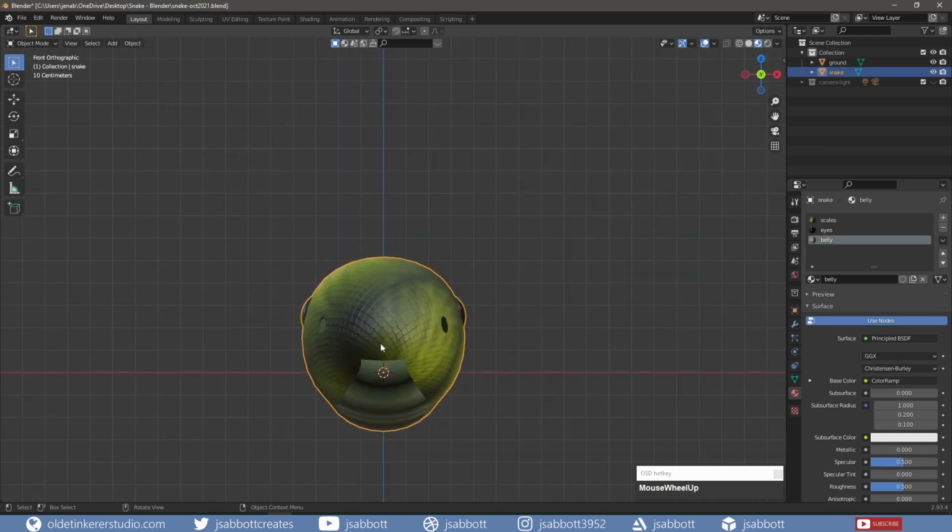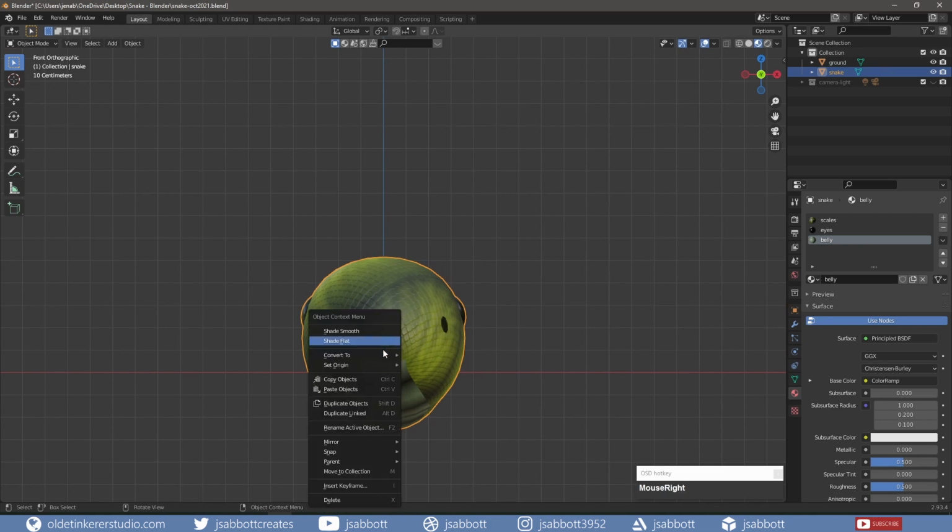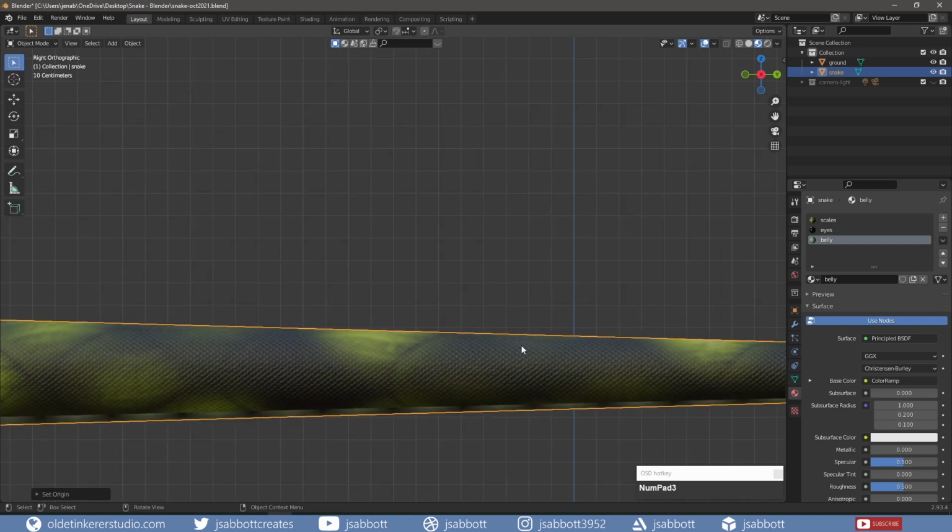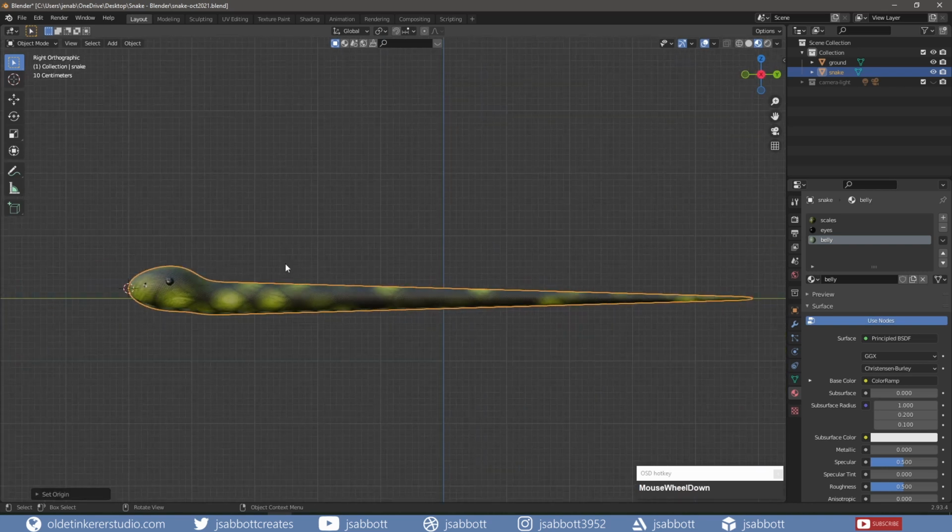I move the 3D cursor to the nose of the snake using Shift right-click and set the origin to the 3D cursor, and then move the snake back along the Y-axis.